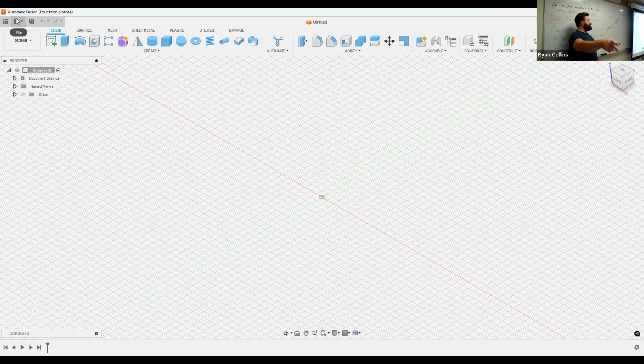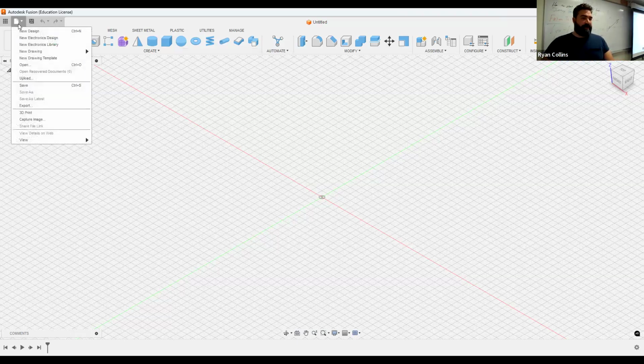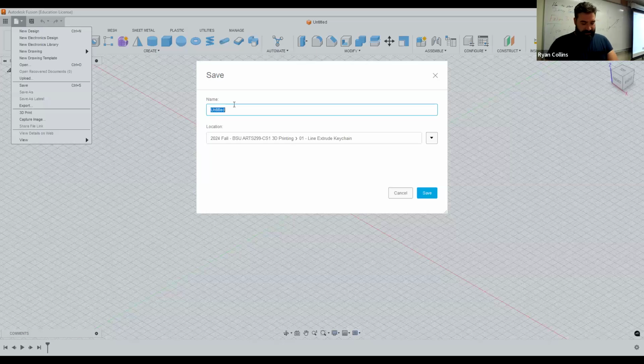You can log into these two desktops, and you will immediately have access to all of your files. It will automatically save stuff. If the internet connection gets cut off while you are working, it will save locally on your computer, and the next time you have access, it will update to the online servers. However, it will not save until you first save manually. So if you are working, go to the file button and save, or use Control or Command S, save your project.